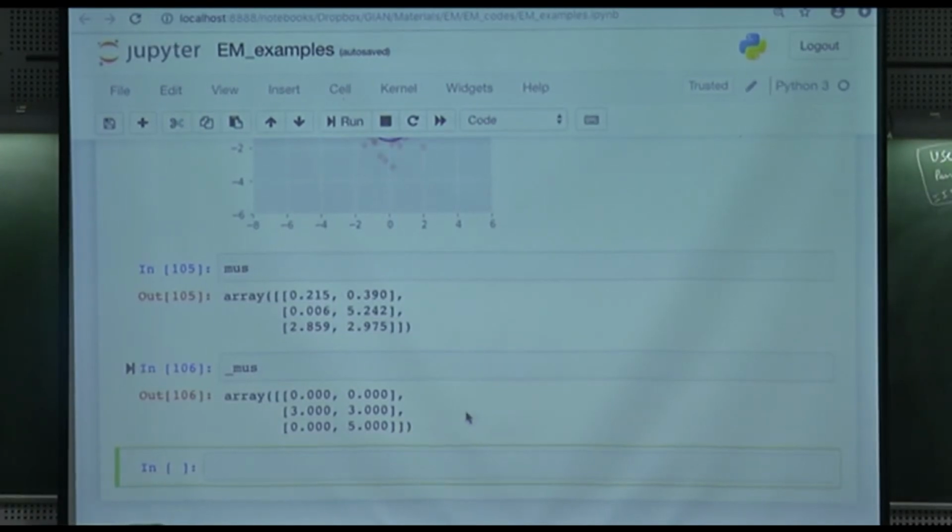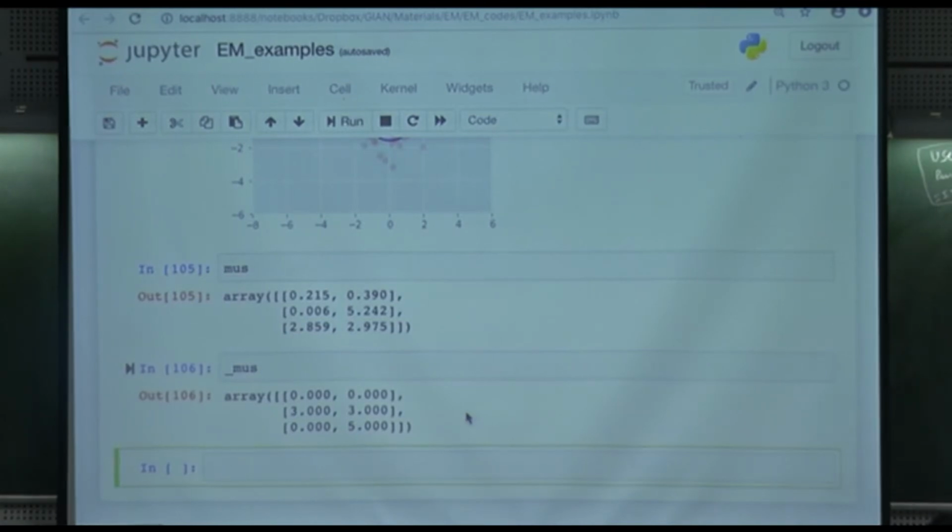So one problem with this Gaussian mixture model is this permutation problem. Sometimes things get permuted and you end up often cycling through several different permutations as you're converging. So that's something to keep in mind.